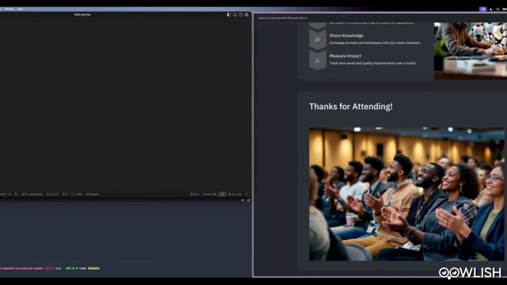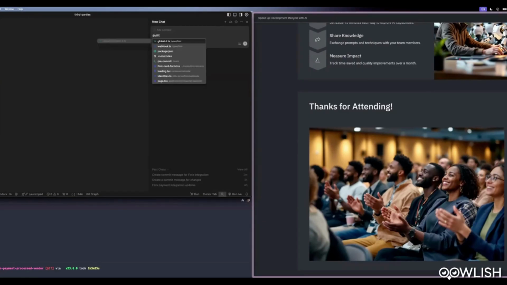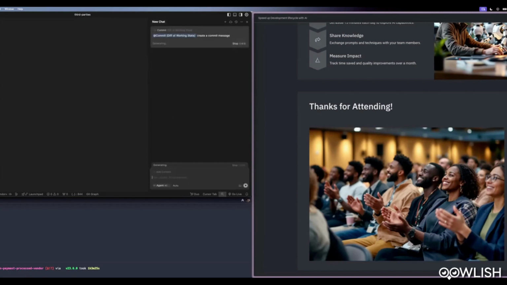Okay, so I will first start by staging all the changes here. And then I will open the chat from Cursor here, and I will call the diff, so the diff commit from Git, of course, and I will ask it to create a commit message, for example, right?